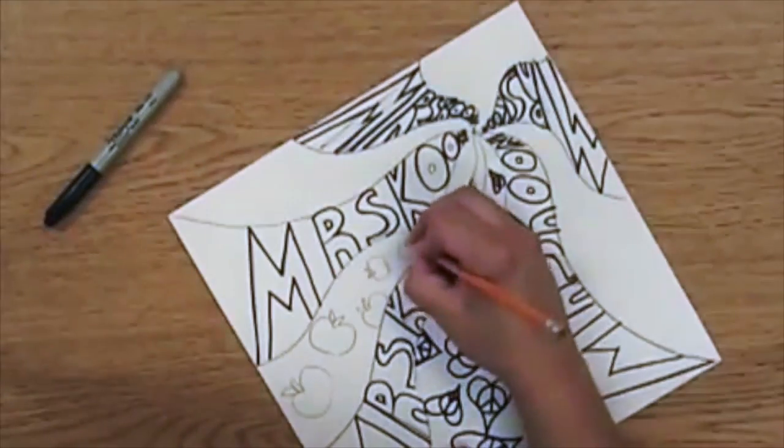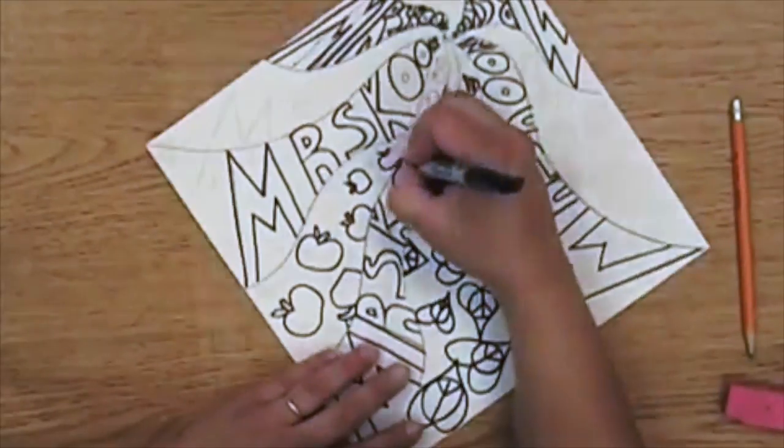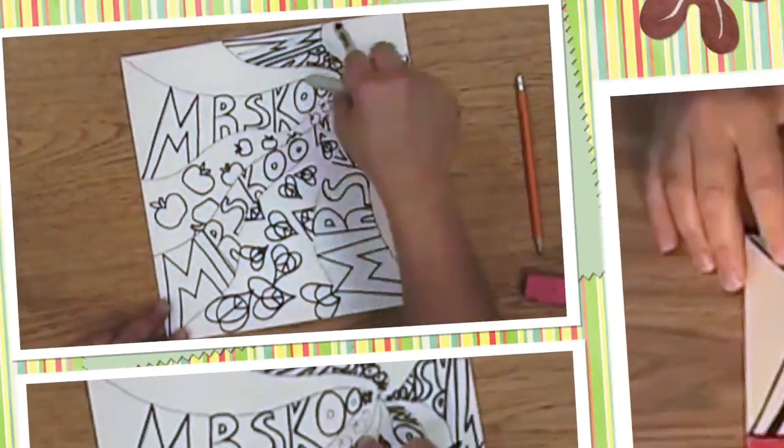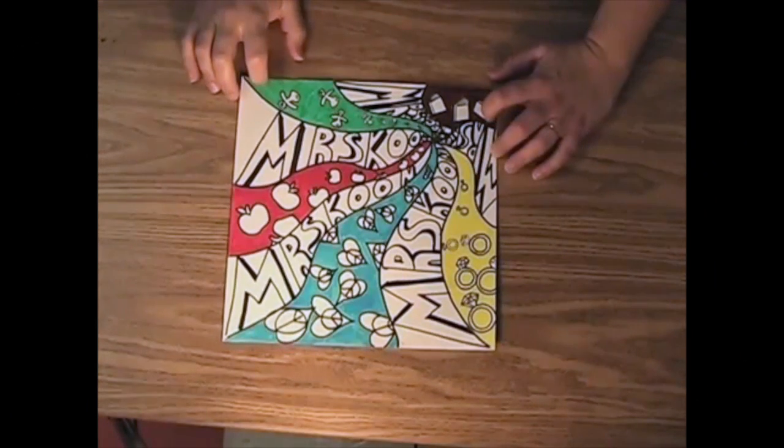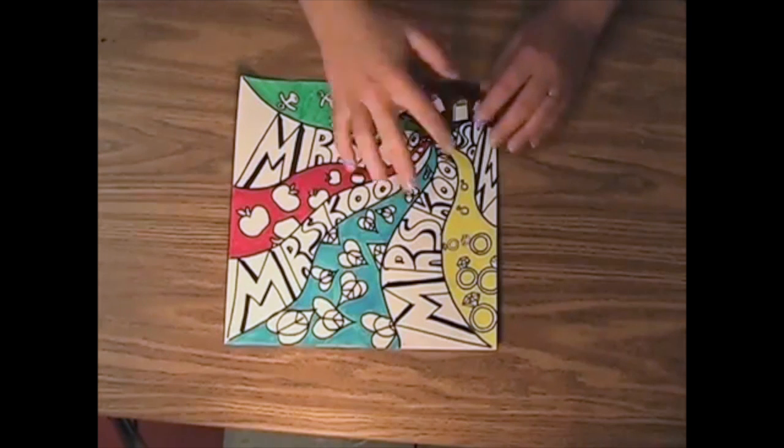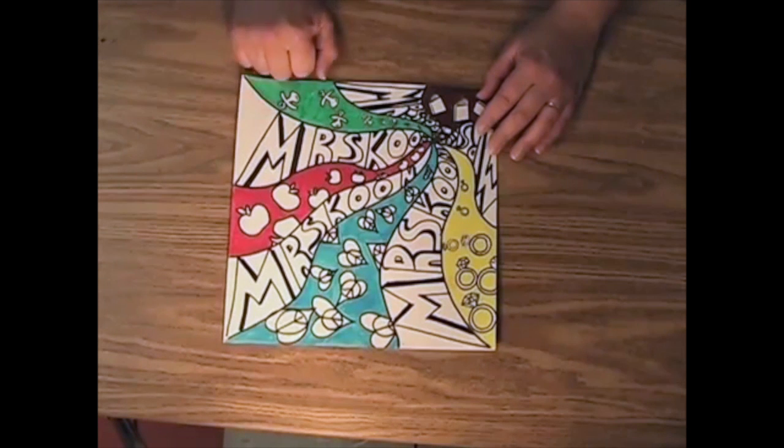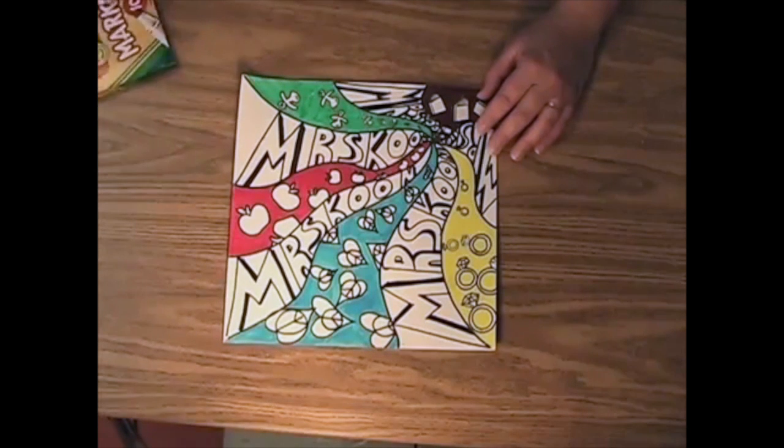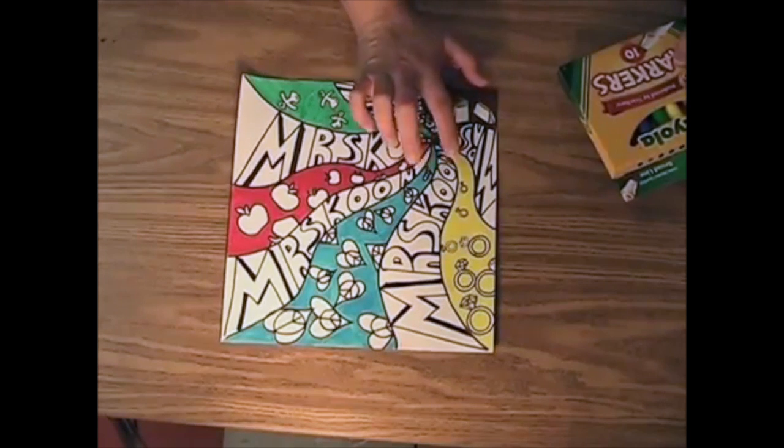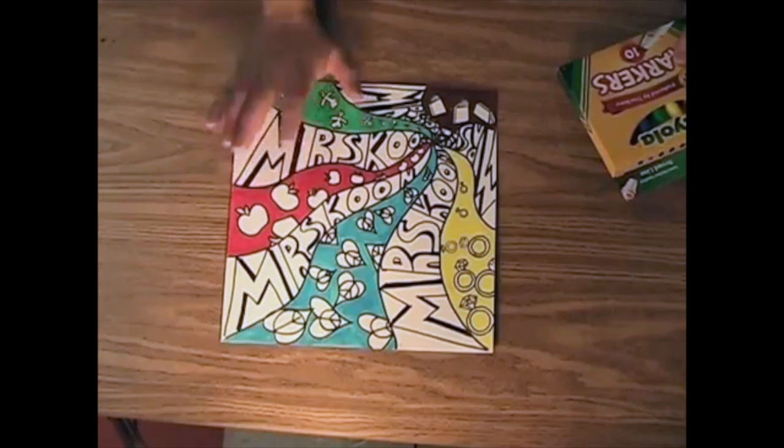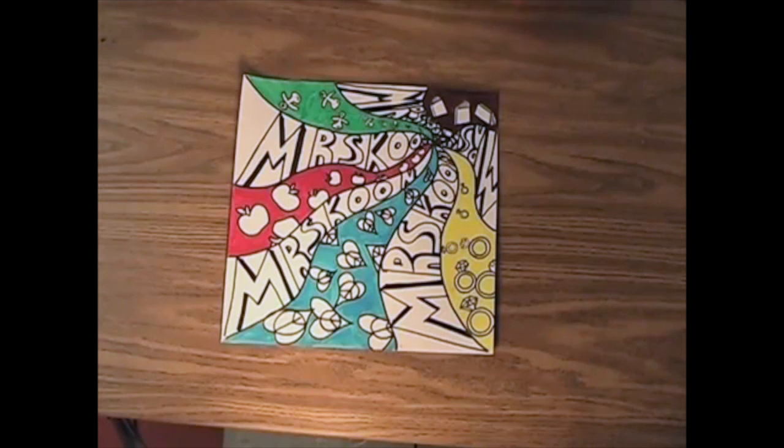Once I have filled up each space with a different symbol and traced those symbols in Sharpie and erased all of my pencil marks, it's time for me to color in. Look here what I've done is I've chosen the appropriate color for that symbol, like yellow for a gold, green and red for a red apple, blue for peace or peacefulness. But instead of coloring in the symbol you're actually going to color in the negative space, the space around it leaving the symbol as the negative space. It really makes that symbol pop, it really makes this look cool.